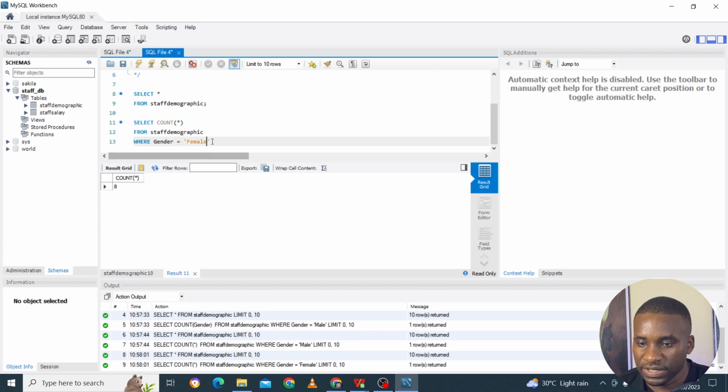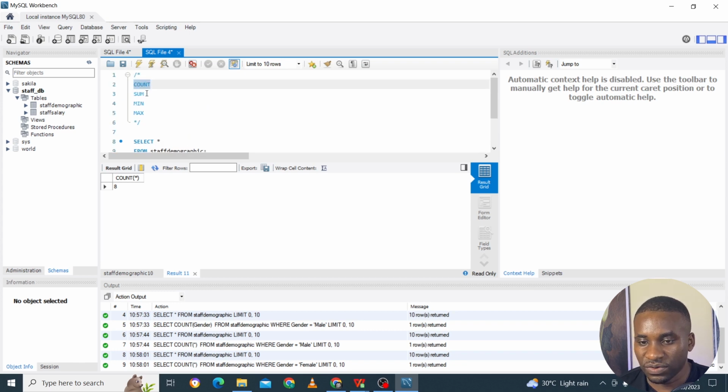So with count, you're able to count a specific column and maybe a specific condition. You can even have where gender equals female and maybe account number equals that, and you'll be able to count and it gives you the exact number. That is something you can use your count for. So let's look at sum.